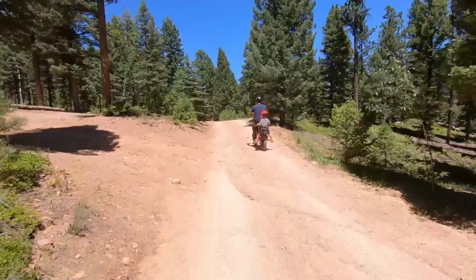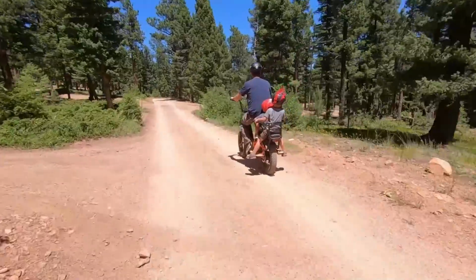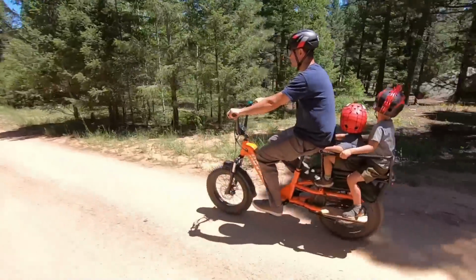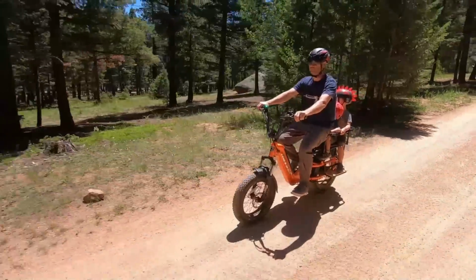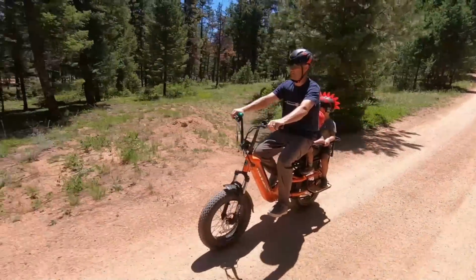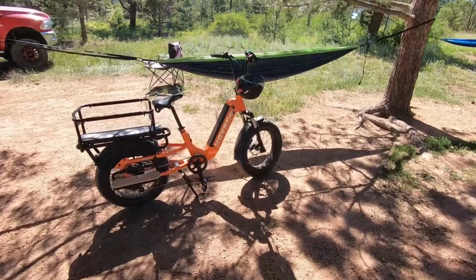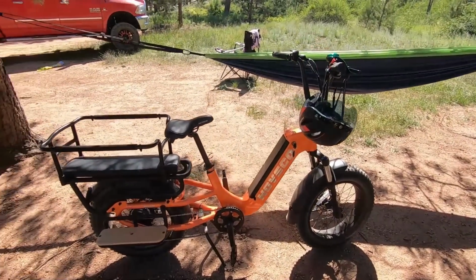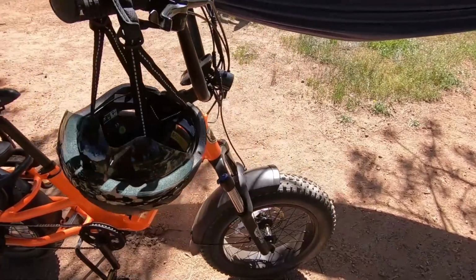Overall, I've been very impressed with it. I haven't had to do anything to it, and I think that's exactly what you should expect when you spend this kind of money on an electric bike. Great paint. I don't think I got too many chips on it. Keep in mind, this has been down some of the worst washboard dirt roads in America, in the bed of my truck, where there's another electric bike in there. There's inflatable kayak and canoes and coolers and tables. So the paint's held up pretty good for what I put it through.